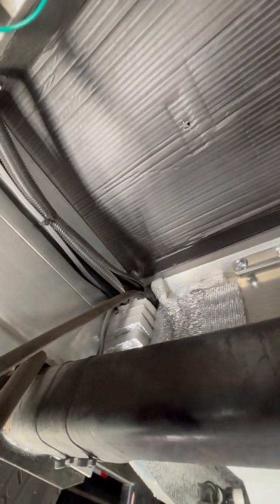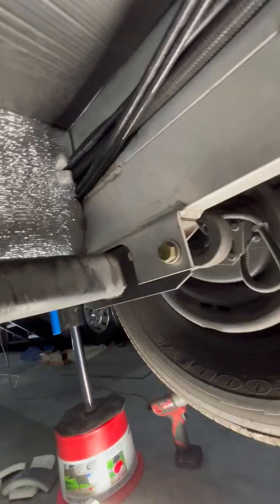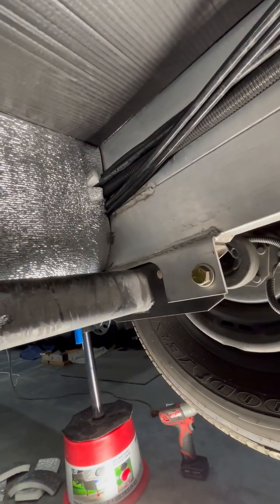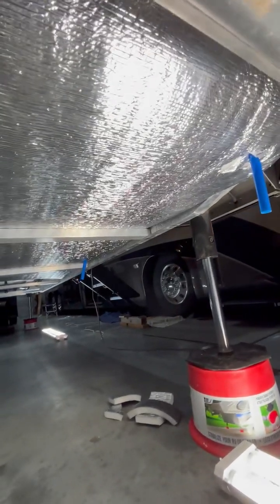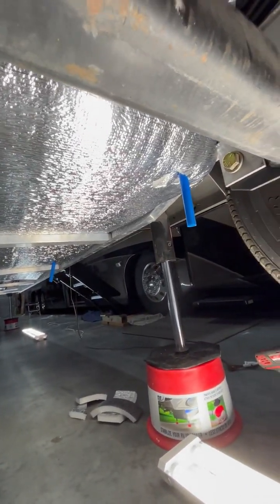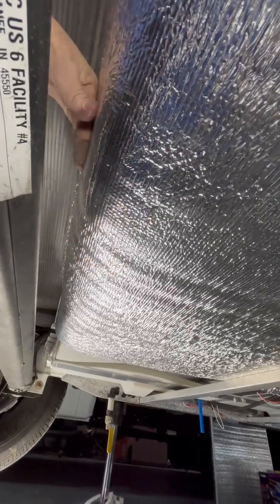Sounds nice. And then you can kind of see there what I did on that side. I kind of filleted that a little bit so that the lines could come through, still be maintained and protected. You kind of see there where we had the either overflows or vents, whatever they are, kind of coming through. And then what I did here, you can kind of see where it comes up around the tanks right here, and then comes up and stays.